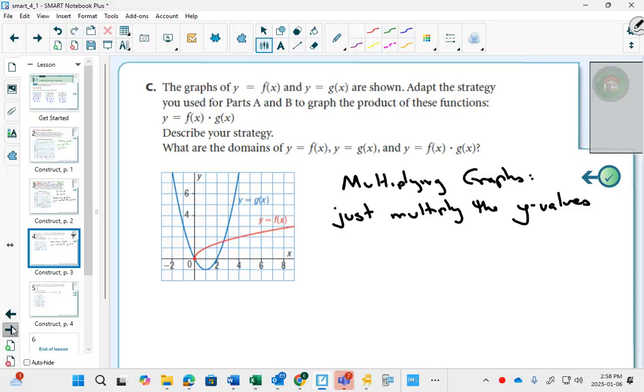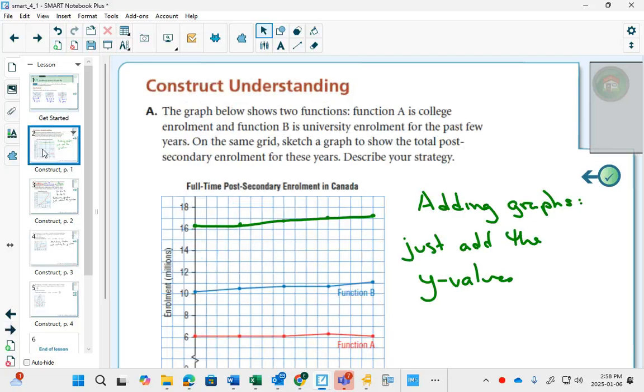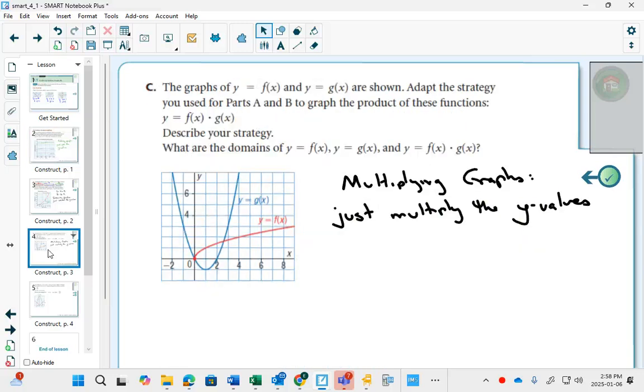So we're going to look for strategies if we didn't have a calculator, what could make this a little bit easier. Okay? And one of the things we didn't really talk about in the previous graphs, because they started at 0 and they didn't show anything behind it, is what happens when you have one graph that starts at one place and another graph that starts at a different place. Well, with multiplication, I have two guesses. One of which is you just follow the graph that goes further than the other graph because you don't have another value to multiply it by. Could be a possibility. So it could just be the original graph.